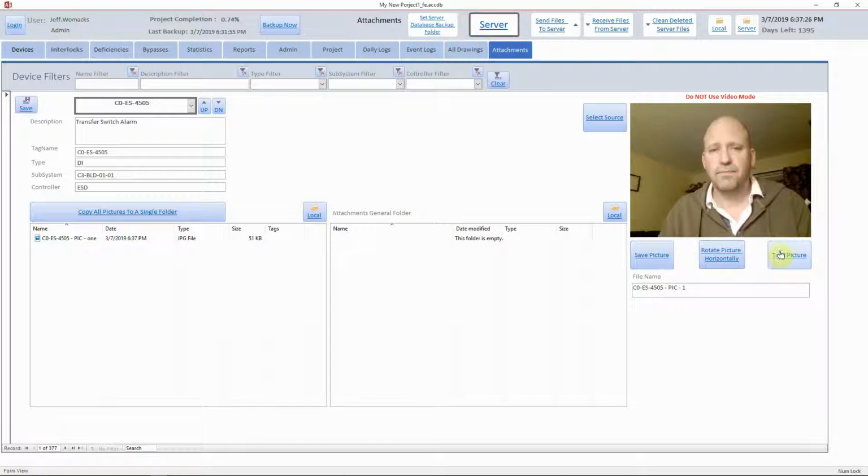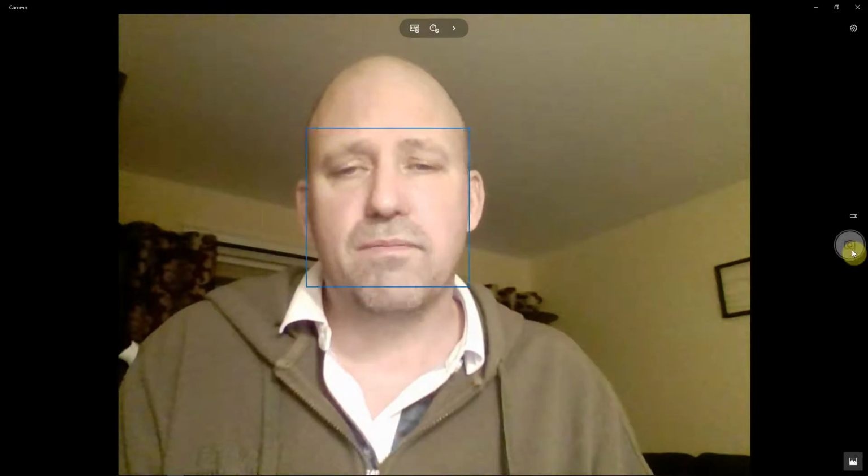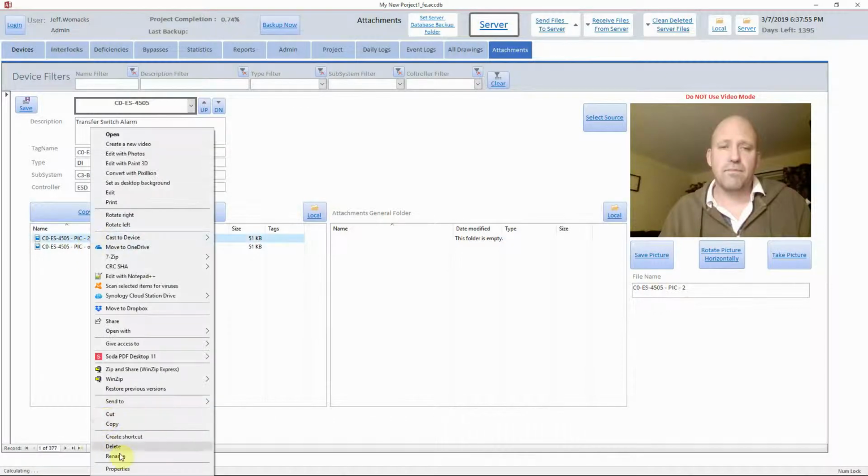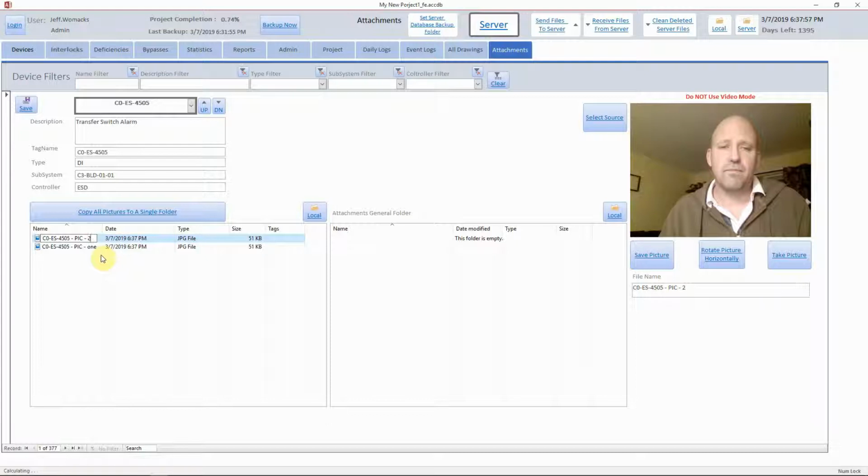If I were to take another picture, then if you don't have any numerical values in here, it'll just count the number of JPEGs you have in there and increment the next picture name by one above the count. So if I save this picture, but say I was on my 23rd picture, I'll just rename this picture as number 23.